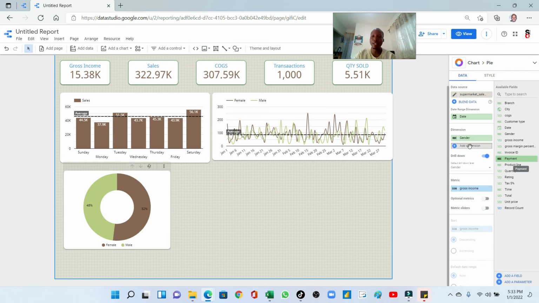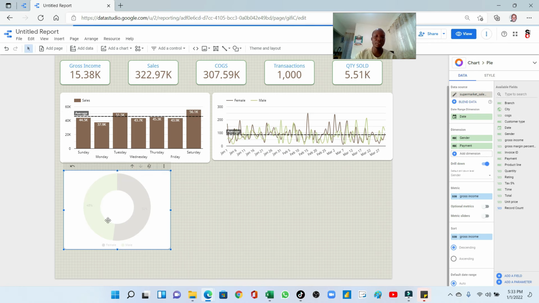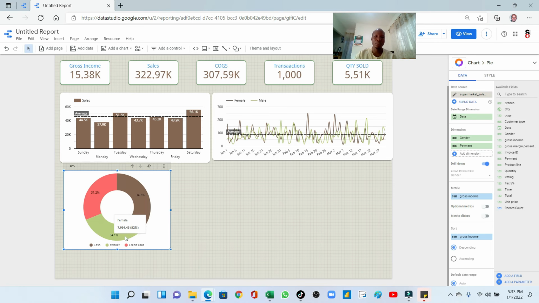So when I add the dimension payment, it means that now I have gender, and when I say drill down, it drills down to payment. It means I can show more than two dimensions in one chart. So you can drill up and it drills up again too.